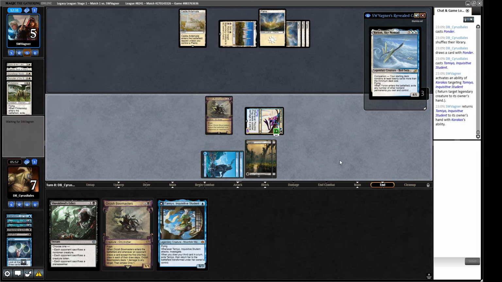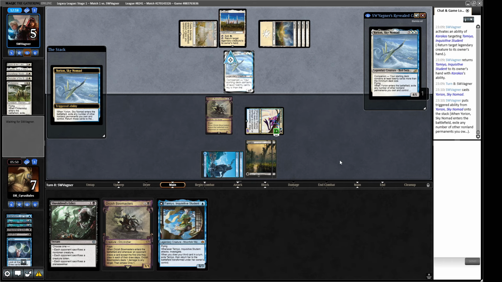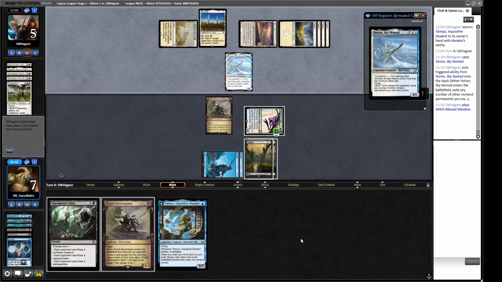Yep, you can bounce that. That's fine. They spied our plan. This means that it's going to be difficult for them to do Yorion things. So this doesn't blink anything. And now the Caracas is going to be a bit pressured here. Witch Blessed Meadow, tapped. Didn't think our opponent wanted to go to two there.